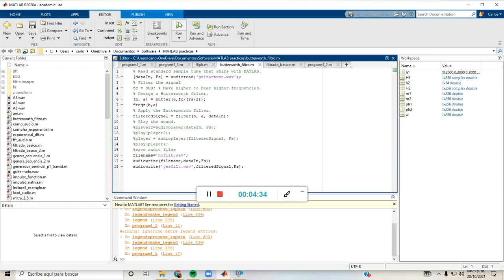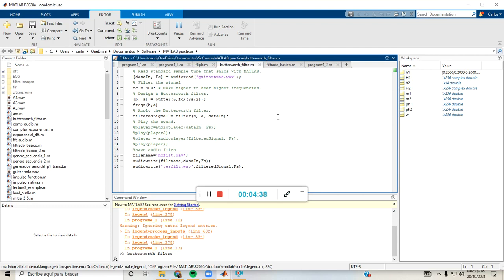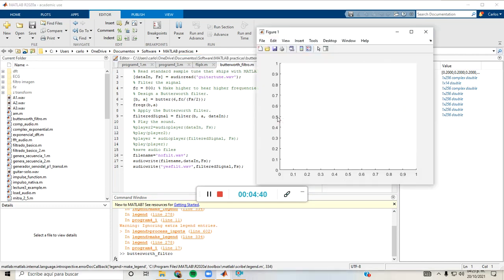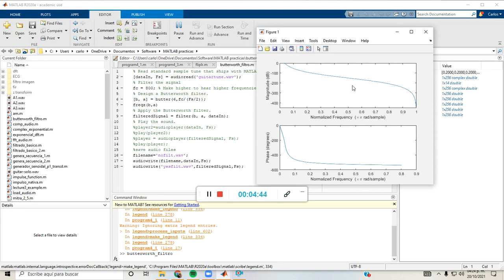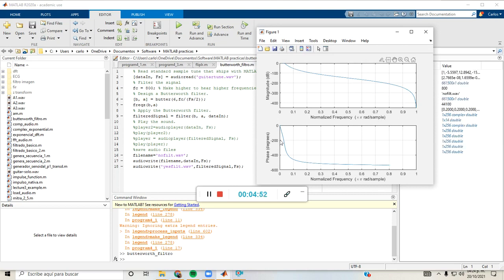So we will run the code. We will see the magnitude response first here. This is the magnitude response. This is the phase response of the filter. As you can see, it is a higher order filter because we don't have many changes in phase.